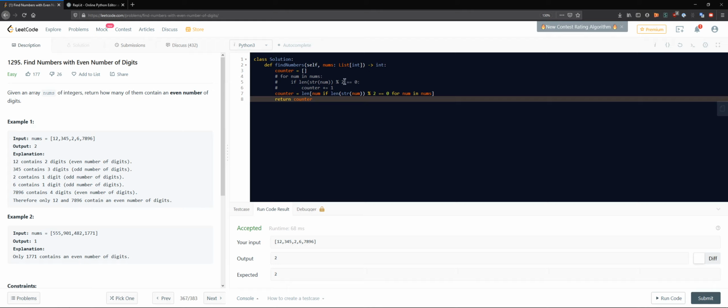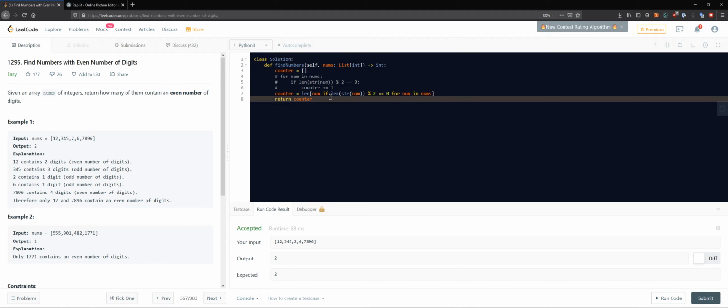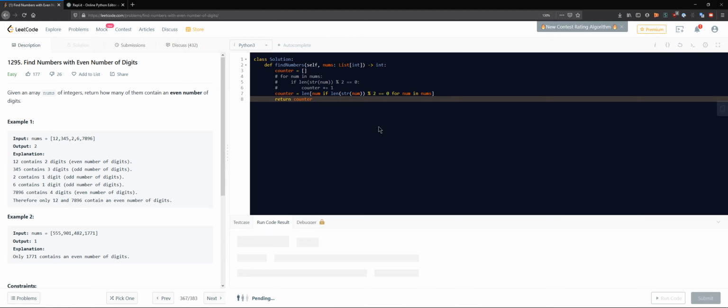Given an array of nums, return how many of them. So we return all of them that satisfy this criteria, and then how many is directly satisfied by the operation of len. I don't think I'm missing anything. Let's run it for now, and I think we can even improve it further.